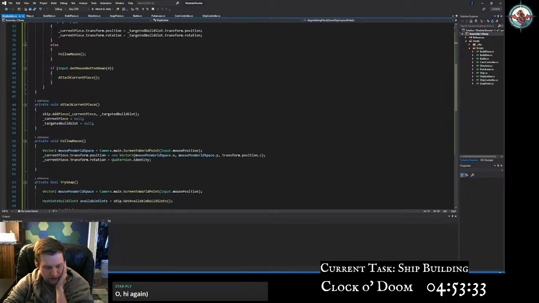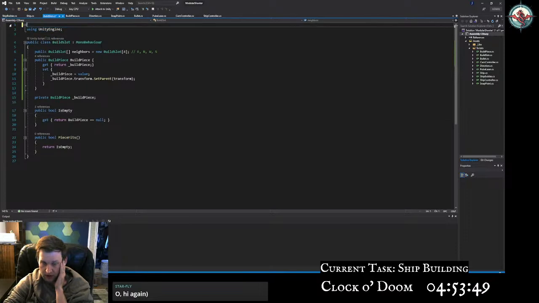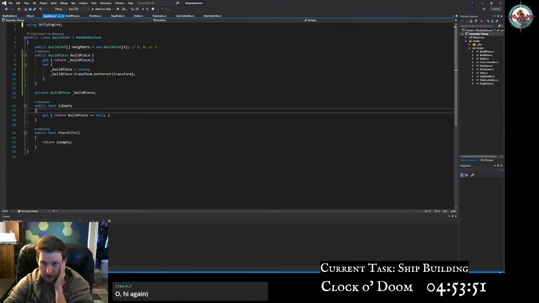So, what do I do here? I can either add a separate method for turning on and off the visibility of the slots, or I can not child to the slots. So I'm just straight up toggling the build slots on and off depending on whether they're being visualized, and that is not how I should be doing it.